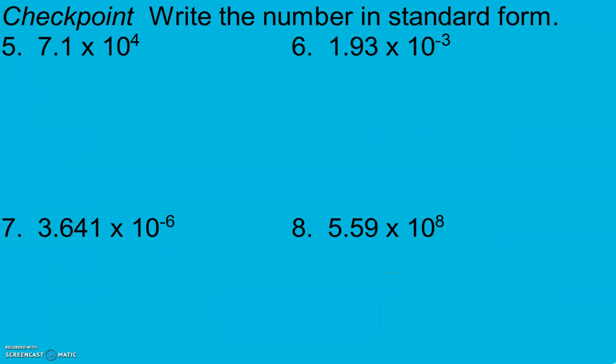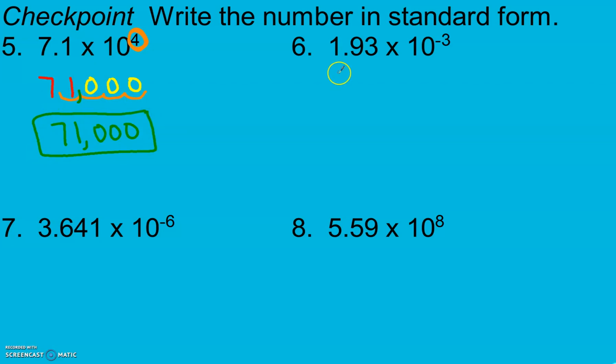Now feel free to pause here and give this a try. We're going to write the numbers in standard form, which is just working backwards. So here, I write my numbers. Since we want a positive 4 as our exponent, we move in the positive direction with our decimal. So I move 4 places, 1, 2, 3, 4, in the positive direction on a number line. Remember, since my exponent is positive, I should have a bigger number. And here, I get 71,000. 3 from the back gets our decimal.